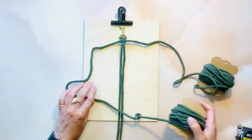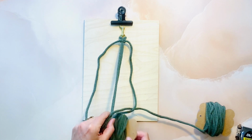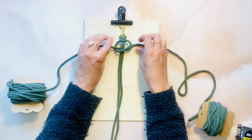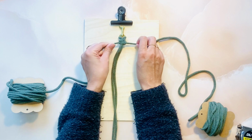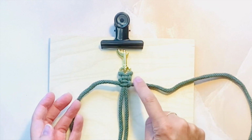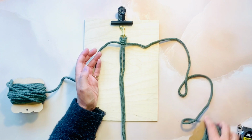Then you just keep repeating this on either side in sequence. It takes a while, but soon enough you'll get into a rhythm with it. You'll see it creates almost a ladder pattern. You'll see there are loops that form on either side, working their way down the ladder. And if you ever lose track, the loop that's nearest the bottom is the side that you start with next.